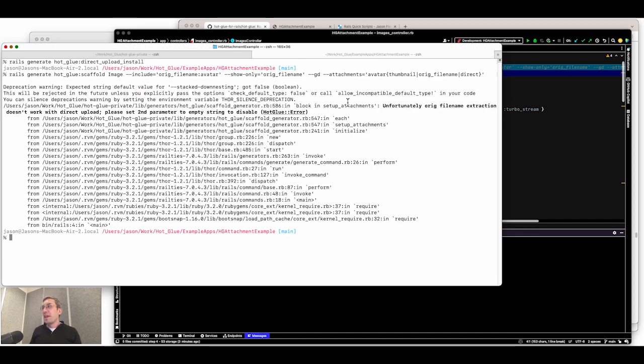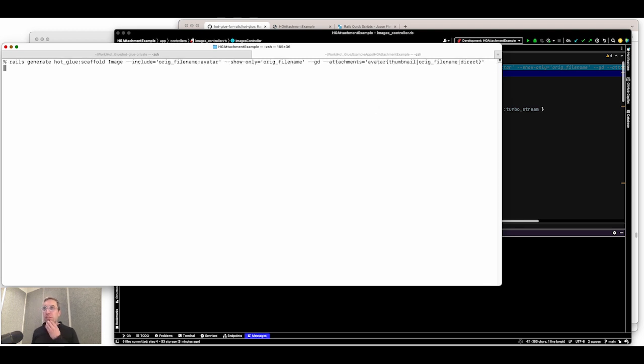Now, unfortunately, the original file name extraction does not work when you're using direct uploads, so we actually can't support original file name extraction any longer. So I'm going to take away rich file name. In this case, if you don't want to use it, you have to leave it as an empty string. That means there are two pipes there, you'll notice. And I'm just going to take away the show only.